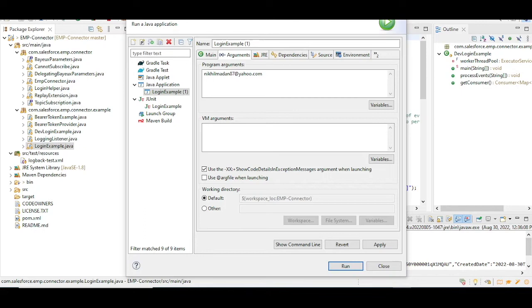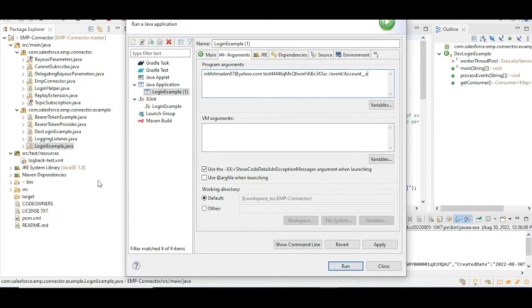So I'll enter my password. Actually, I'm putting in a temporary password, so I'm going to change it. So it's a password along with the security token, and after that you need to provide the event which we have created, which is account underscore underscore e, and then you have to click on run.